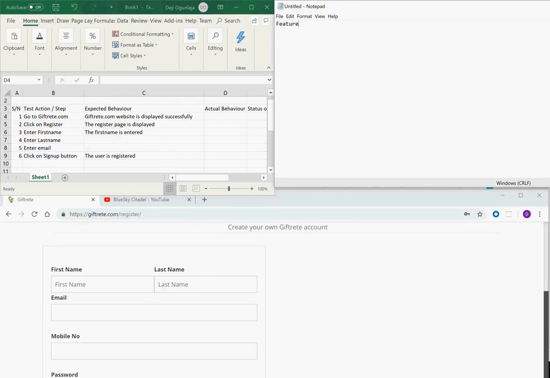So in BDD you have your feature, and you say registration. Normally I will put space so that it will be meaningful when people are reading it. This is to just registration.